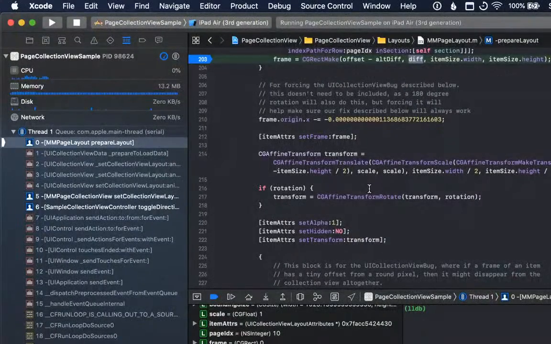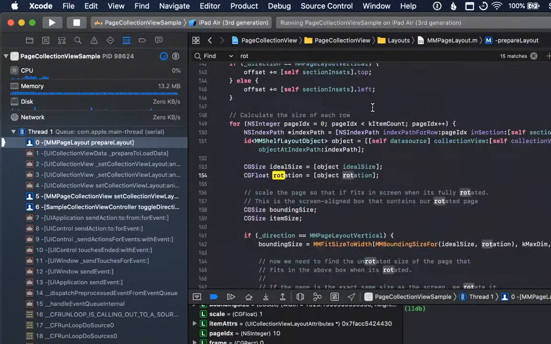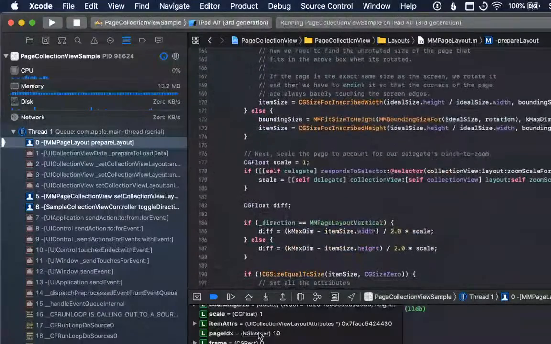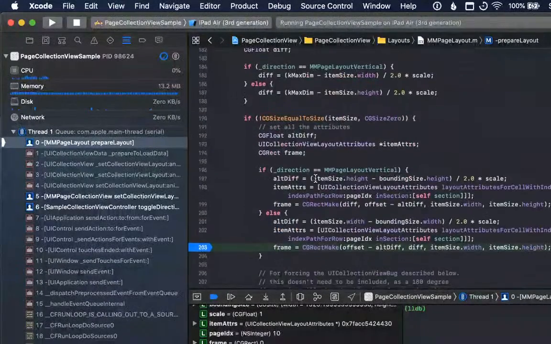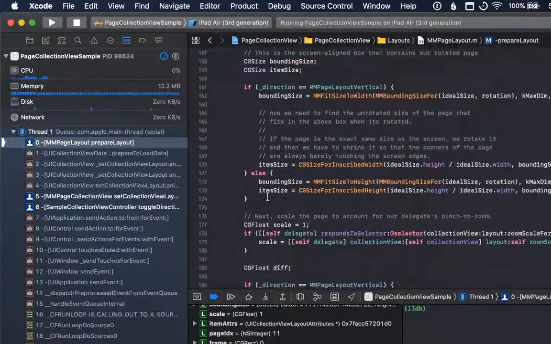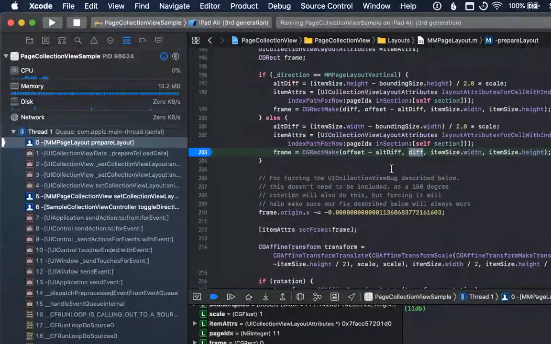Where's my rotation? This guy's rotated half a turn, so that's why he has a difference. He's set at a negative 216 y, but for a non-rotated page, he has no rotation. His offset is 0.